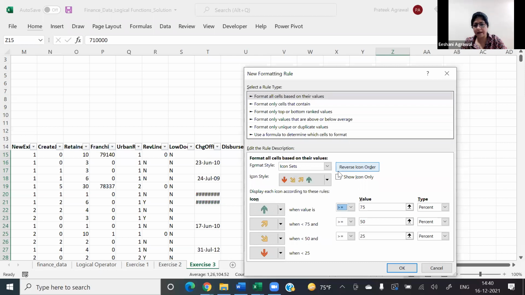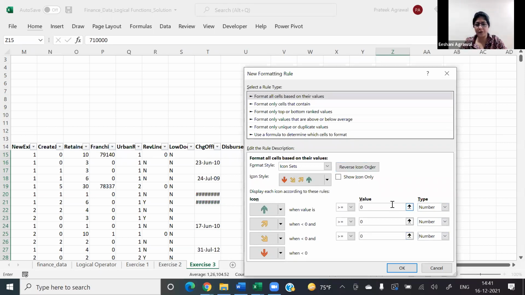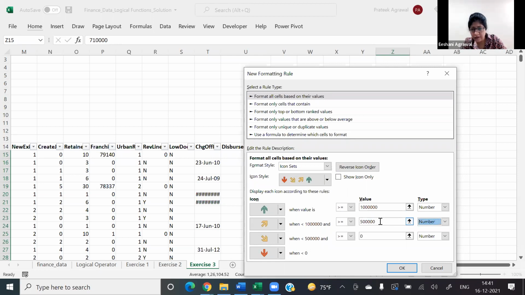And then I'm going to change this into numbers. All numbers. And then start off with the first one, which was how much? It's 10 lakh. And after that? 5 lakh. And after that? 1 lakh. I used greater than 10 lakh 1. Okay, first one is greater than 10 lakh 1.